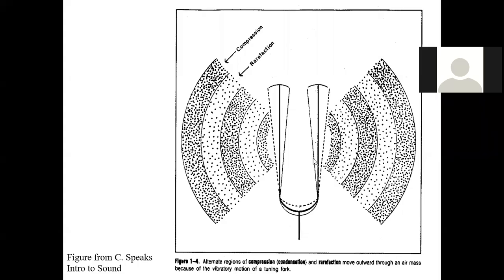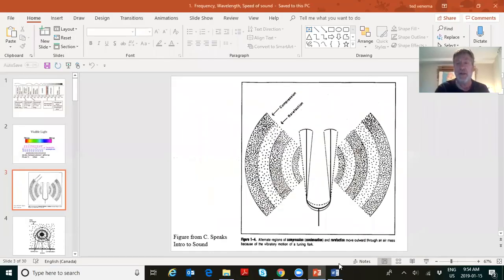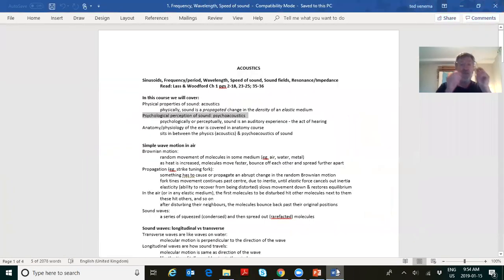So anyway, I'll share screen and let's look at our notes again and highlight what we really should be looking at. Let's scroll down here. The perception of sound, what's highlighted here, is psychoacoustics. The first half of this course, up until the midterm, we're going to be covering the physical acoustics, sound waves. What are they?